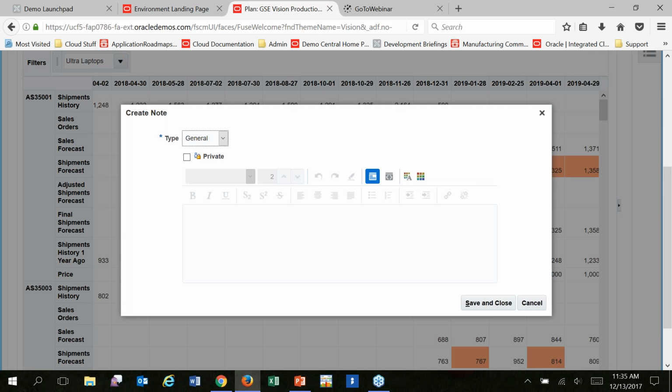The point, for those of you who've been in forecasting and planning, is that when you go into a forecasting meeting, everybody walks in with their data, and everybody spends a bunch of time trying to reconcile all that. Now you have one place where you have all the data, you can make all these notes on why decisions were made to change things, and that's visible to everyone. Again, the whole idea is from a collaboration perspective. Everybody within the organization is working off the same set of data. Everybody understands why all these decisions were made.